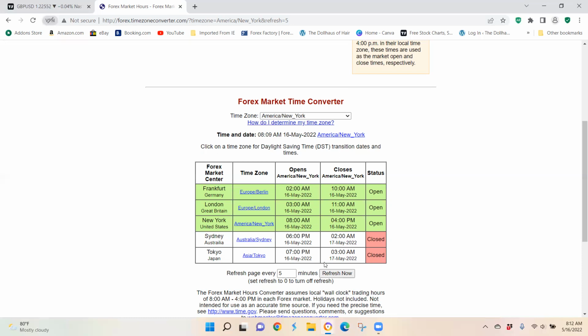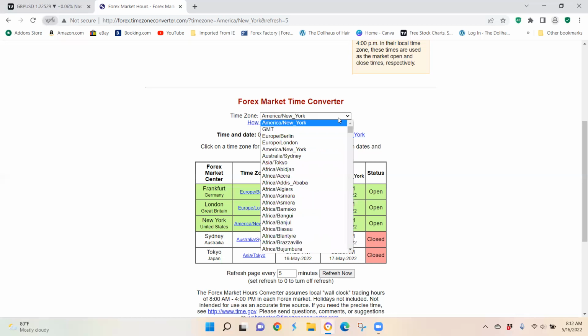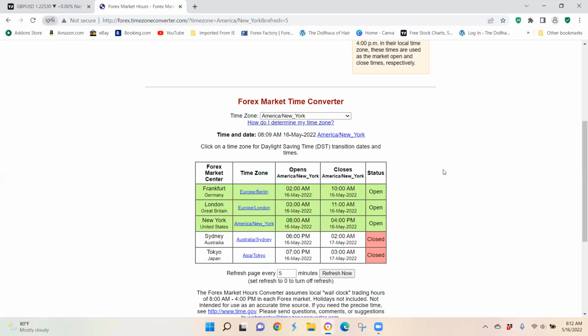So yeah, as long as you're getting in during these overlappings, you'll be just fine. If you cannot get in during London and New York, your next best bet would be Sydney and Tokyo. These overlap at 7 p.m. to 2 a.m. So if you're getting off work at like 5 or whatever, just know that you have Sydney and Tokyo for your next best option because those overlap at 7 p.m. to 2 a.m. And of course, this is Eastern Standard Time. So just remember to set this for your specific time zone.